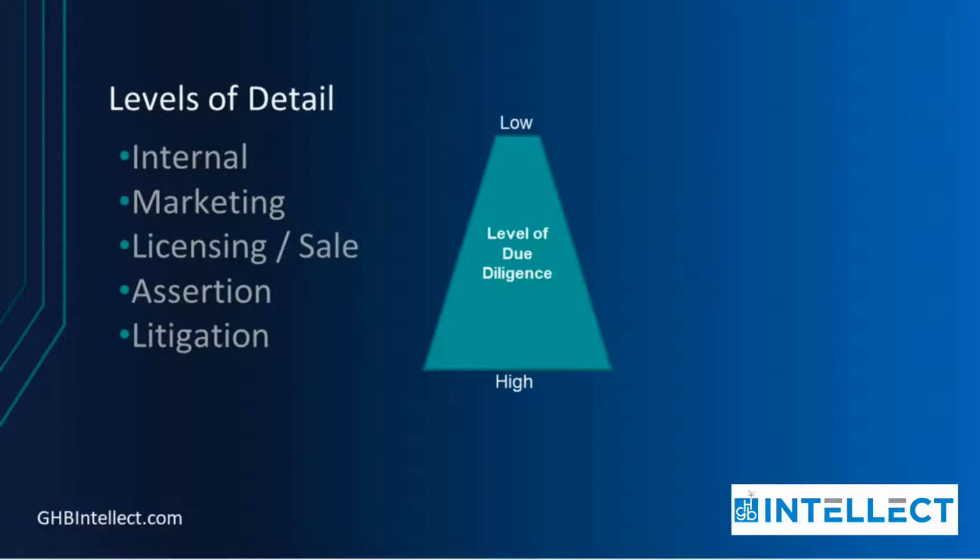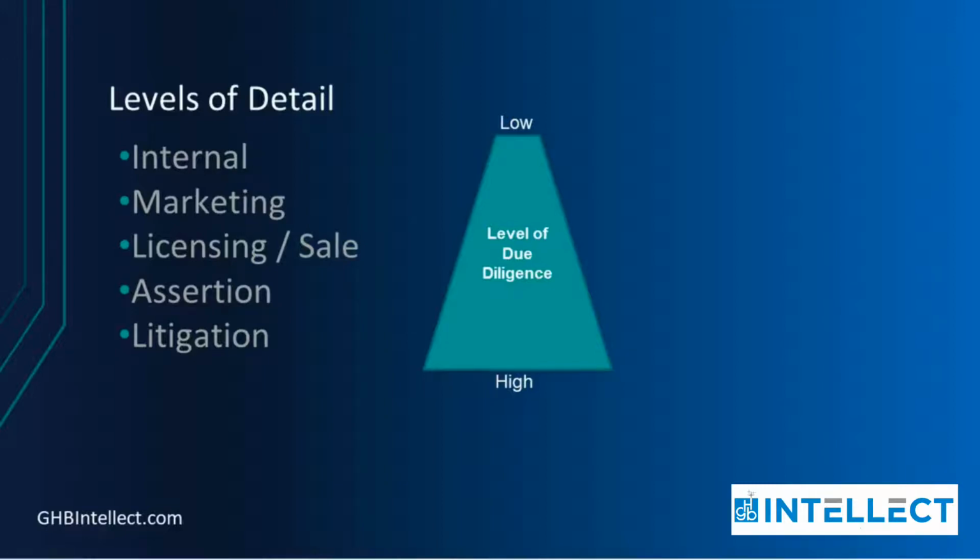There are differing levels of claim chart sophistication and required due diligence depending on the intended use. For internal use, preliminary research and analysis to detect potential infringement or prior art allows for quick review and is usually only used as a high-level presentation to internal decision makers. Marketing uses generally include high-level mapping showing the potential for use to buyers or licensees. For licensing or sales purposes, mid-level mapping and analysis are required and may include reverse engineering results. Sufficient details must be included to allow the potential buyer or licensee to determine the value and risk of the IP.